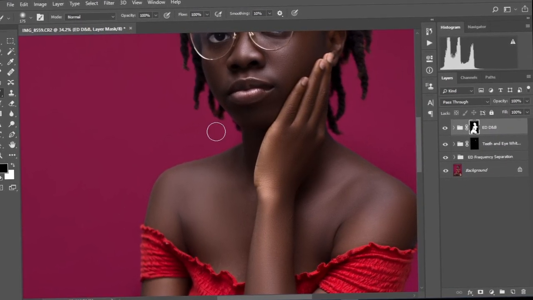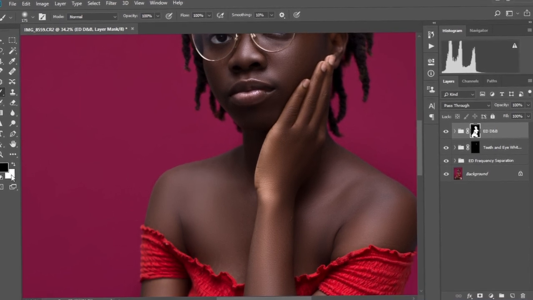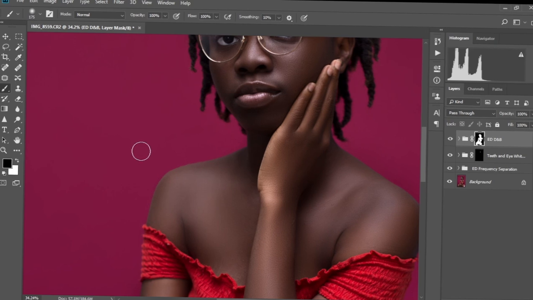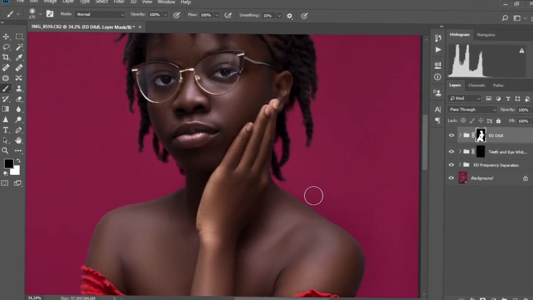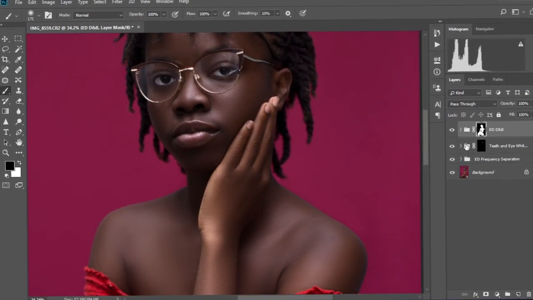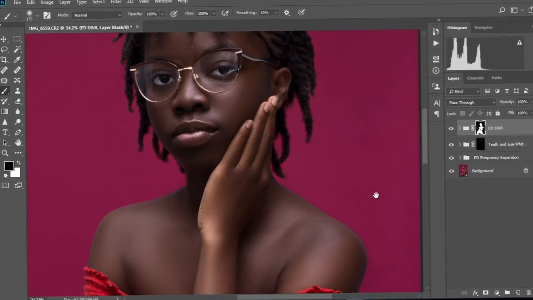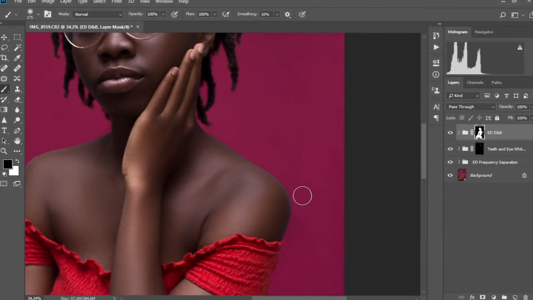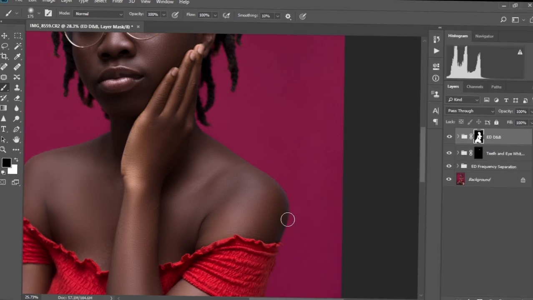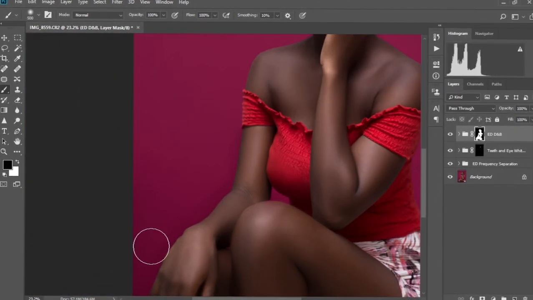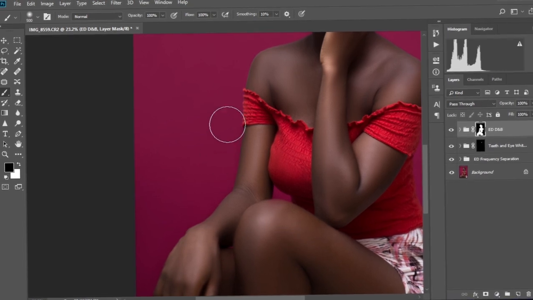There were some spills around it over here, so I'm just using the brush tool, but with the black as our foreground color, and then just paint over and make sure it's on the layer mask like this, and then just paint at the sides where it spills so that I just clear them off. Let me zoom out, zoom in, just clearing.